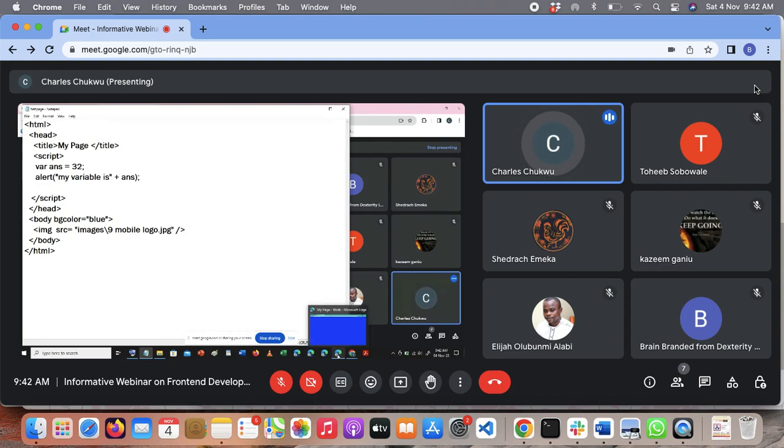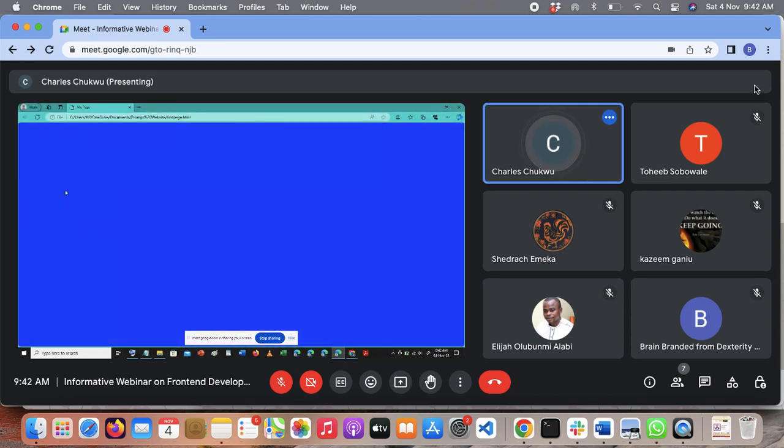Remember the web page, we opened it in Microsoft Edge, and it's already there, but you notice nothing is showing yet until you refresh. You click OK, and there you go. That's your 9 Mobile logo. Now, this thing that we've just done looks so simple, but if you had messed anything up, the image would not show. So seeing this should make anybody trying it out for the first time very happy.